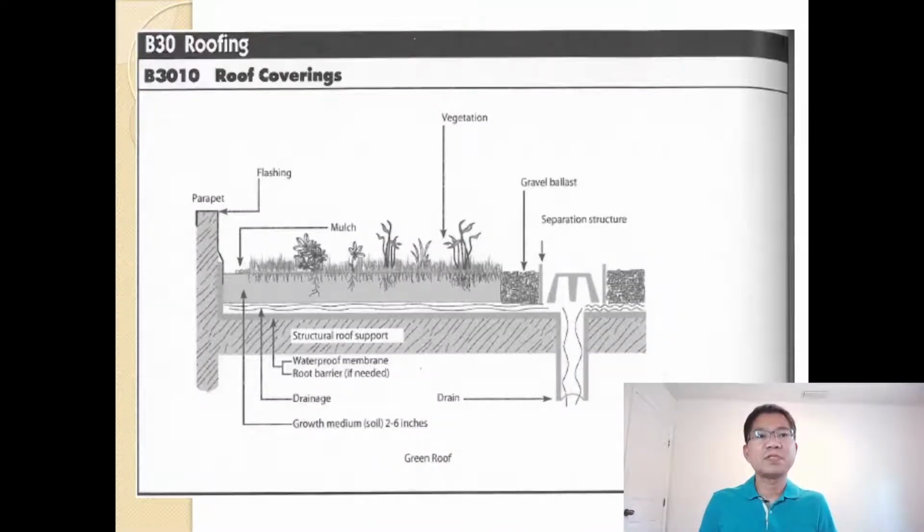One example, for example, roofing, roof covering. So one system in there, in this case, green roof. So you see the green on top here, vegetation on the roof, structural roof support, etc. So all here is considered a system, and you can see everyone prefers green roof. And of course, there has to be a trade-off between the cost and the environmental impact, things like that.